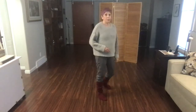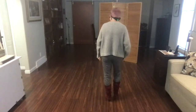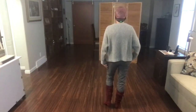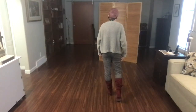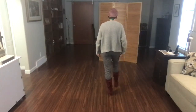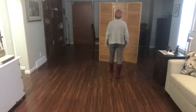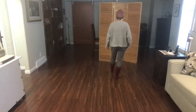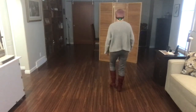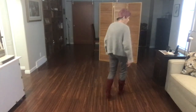You're now going to repeat those steps with the left side of the brain. So you've ended up with weight on your right foot, and you're now going to step forward on your left and hold, and you're going to shuffle forward with your right, rock forward on your left, recover on your right, and you're going to do a syncopated coaster step, back together, forward. Weight ends up on your left foot.